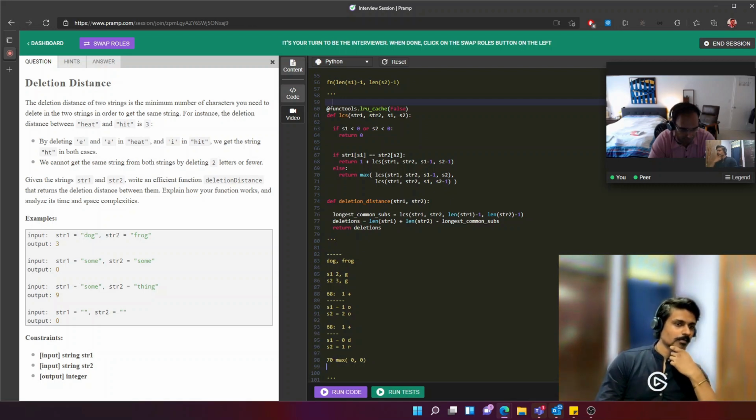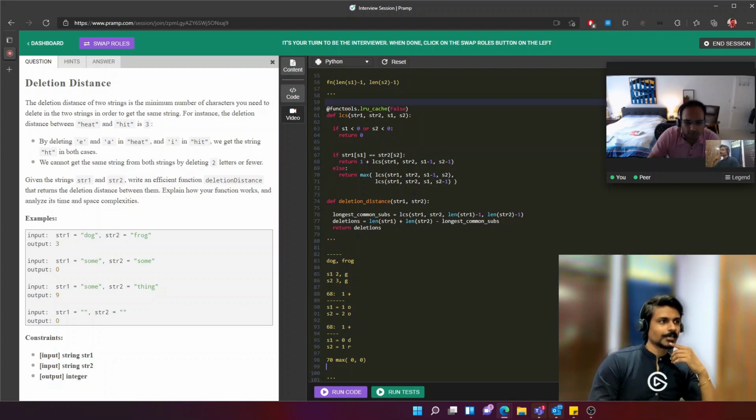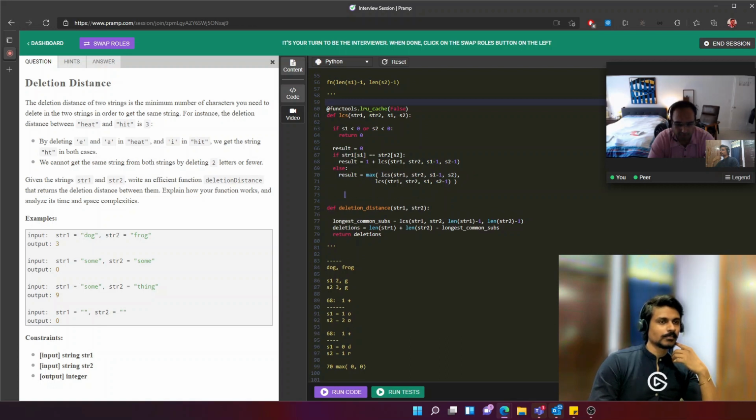So max of 0 and 0 will give me 0. Result is equal to this, and result is equal to this, and then I return result.